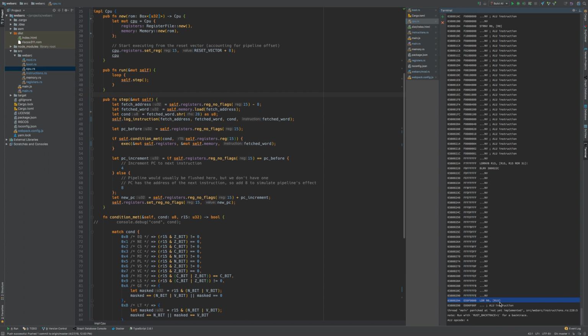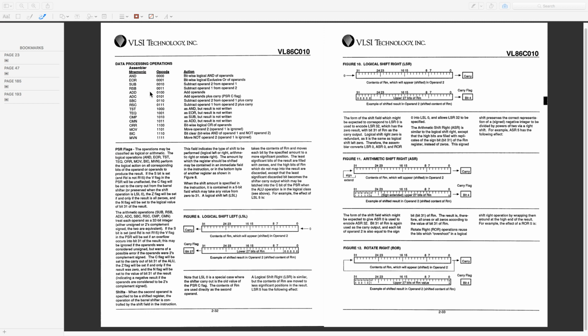Loads whatever the program counter points to into register 0, and then it tries to do an ALU instruction, which is one of these things. Got the addition, subtraction, bitwise operators, comparisons, all that funky stuff.